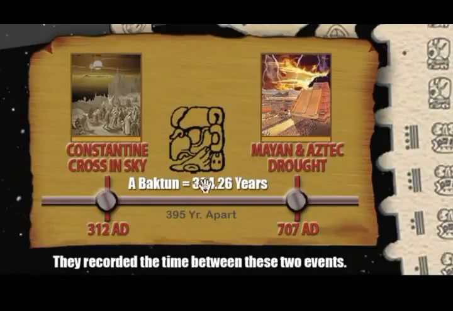So exactly what a Baktun was, 395 years apart, because we know when Constantine, because it's documented in history. That's what Constantine saw. He saw this star rounding the sun, and he documented it. This was our planet coming out. It makes a star like a starburst, and it's throughout history if you look.